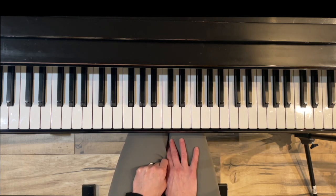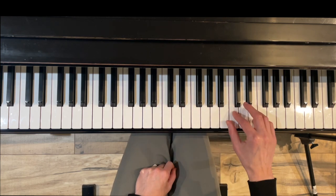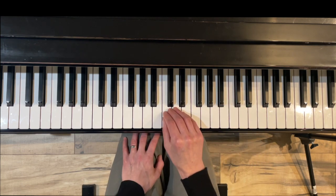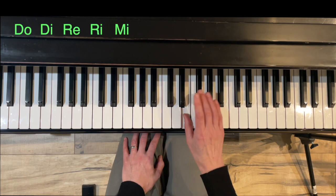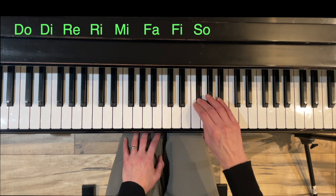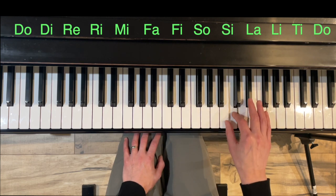And so you'll notice on the way up, they all have sharps because we are taking this note and raising it a half step. And on the way down, we are flatting everything. So in the solfege scale on the way up, it's going to be do, di, re, ri, then mi doesn't have anything extra, mi is just mi, then fa, fi, so, si, la, li, ti, also by itself, do.